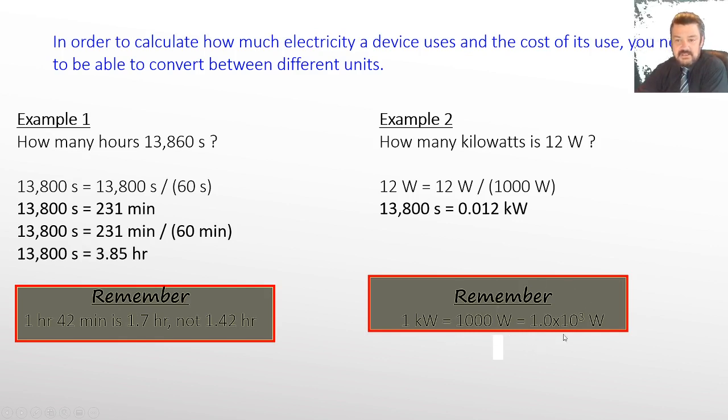Now on your calculator, it may well show you standard form, which is a different way of writing long numbers. It will show you as 1.0 times 10 to the power of 3, maybe even 1 times 10 to the power of 3. If you've got a Casio calculator, you've got a little button that says SD. If you press that, it will convert it into number form from fraction.